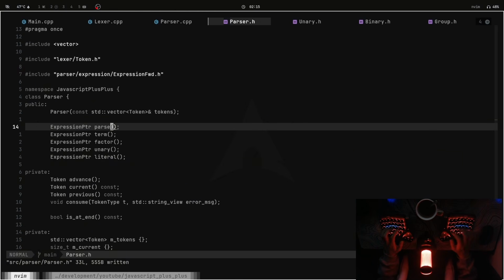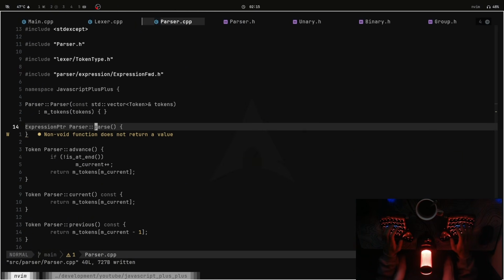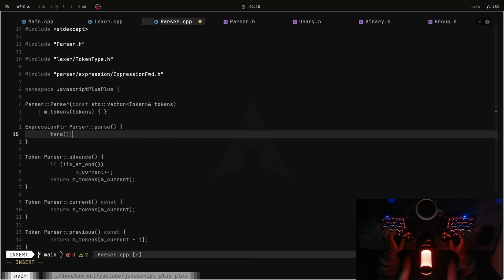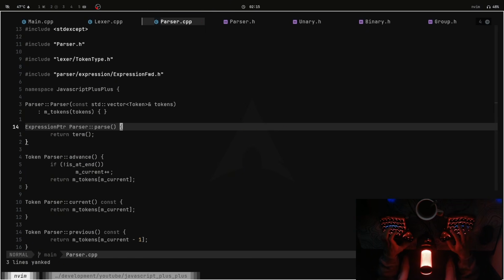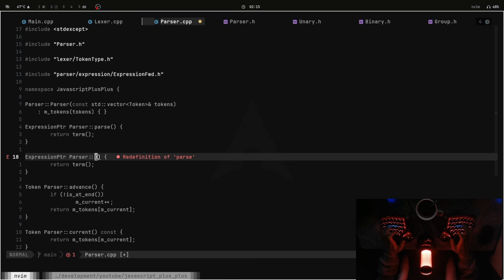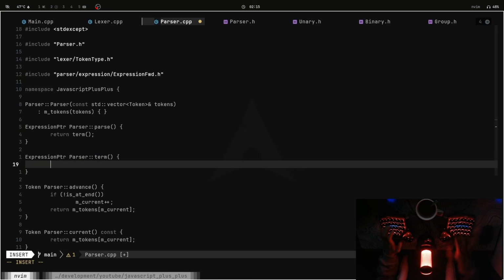And as we've just said, the one with the lowest precedence is terms for arithmetic operations right now. So when we're parsing, we'll just return that. And after doing that, let's define the terms. The building blocks for the terms are these factors. So we won't start parsing the terms until the factors are done.